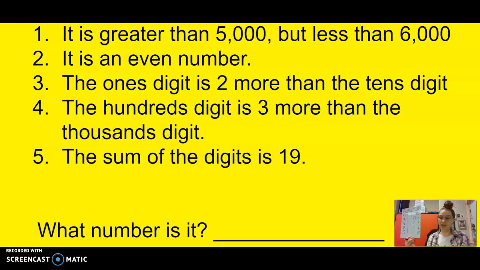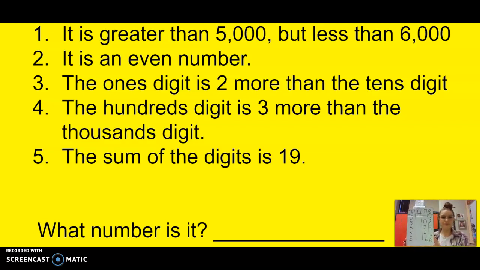And if my ones digit is an 8, my tens digit needs to be 6. I'm getting closer. All right, so that is clue 3. Let's go on to clue 4. Here are my possibilities. 5,000 something 02, 5,000 something 24, 5,000 something 46, or 5,000 something 68.